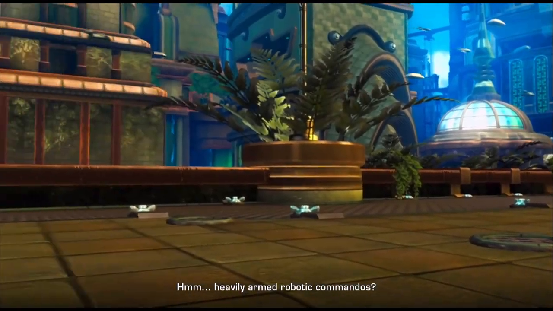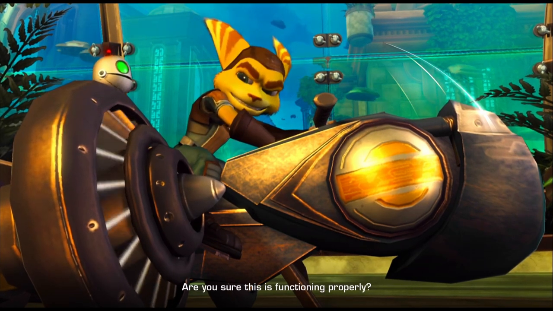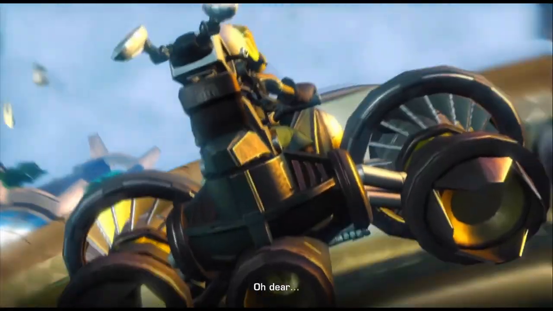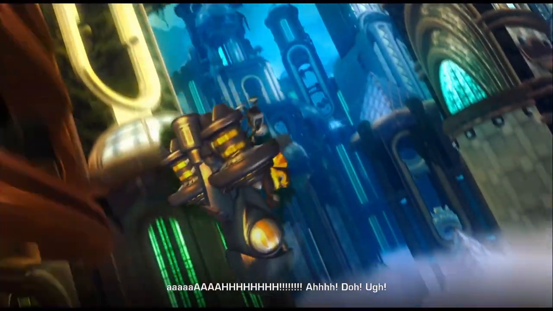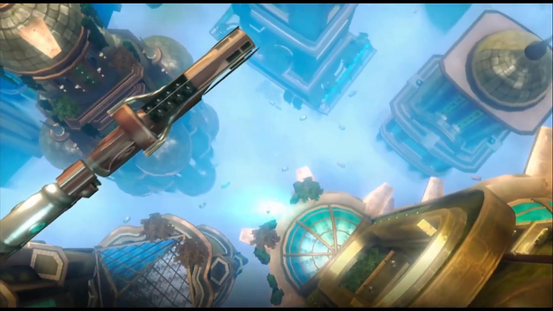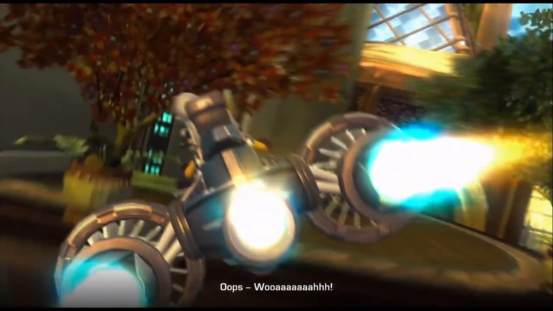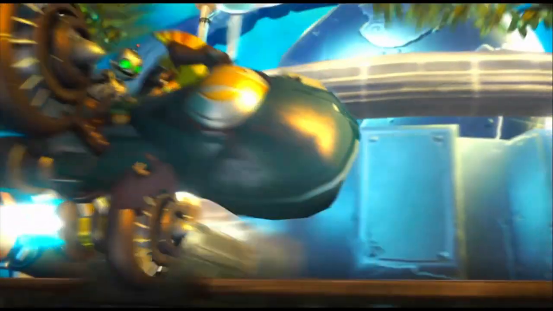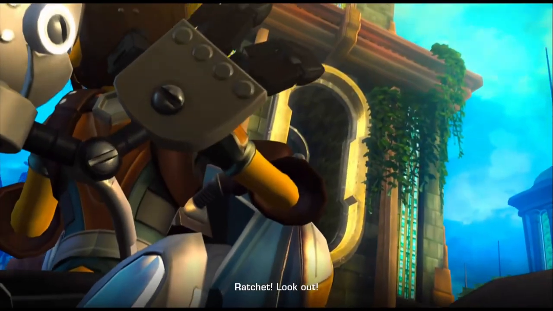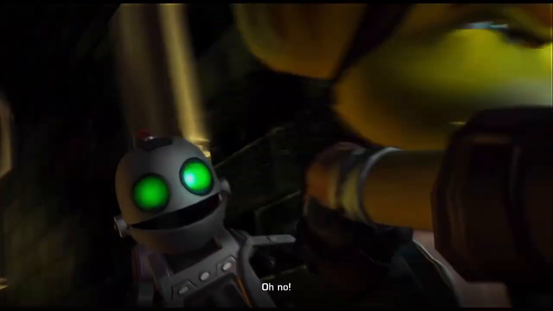Heavily armed robotic commandos? When aren't they heavily armed? Are you sure this is functioning properly? You worry too much. Planetary Defense Center, here we are. Clank! Hit the auxiliary thruster! You all right? Watch out! Where are you going? It's a shortcut! Trust me! Ratchet, look out! See? What did I... Oh, no!